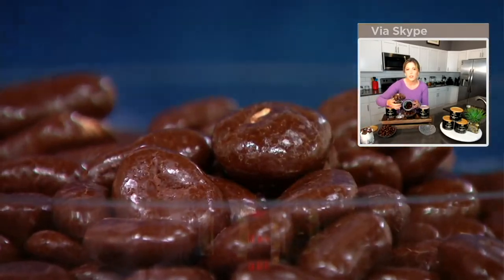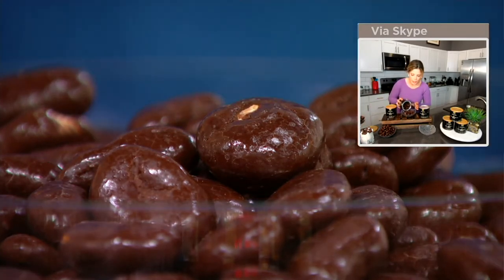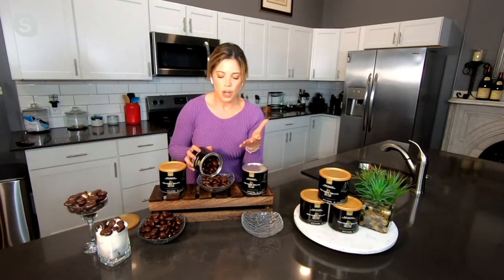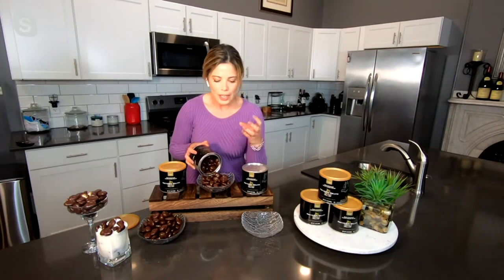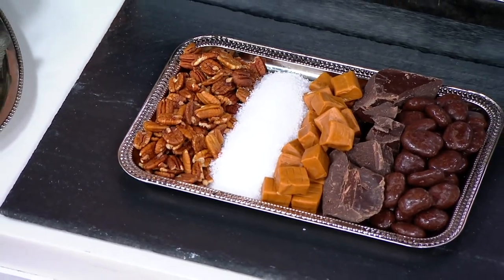I put these on a nice little glassware just for everybody to pick — it's really great. And even if you're not a fan of dark chocolate, because it's that perfect union with the buttered toffee, it's not going to be bitter. The caramel really makes it sweet and delicious, and when you bite into it, you get that pecan crunch — and these are mammoth. It is truly delicious from Squirrel Brand.